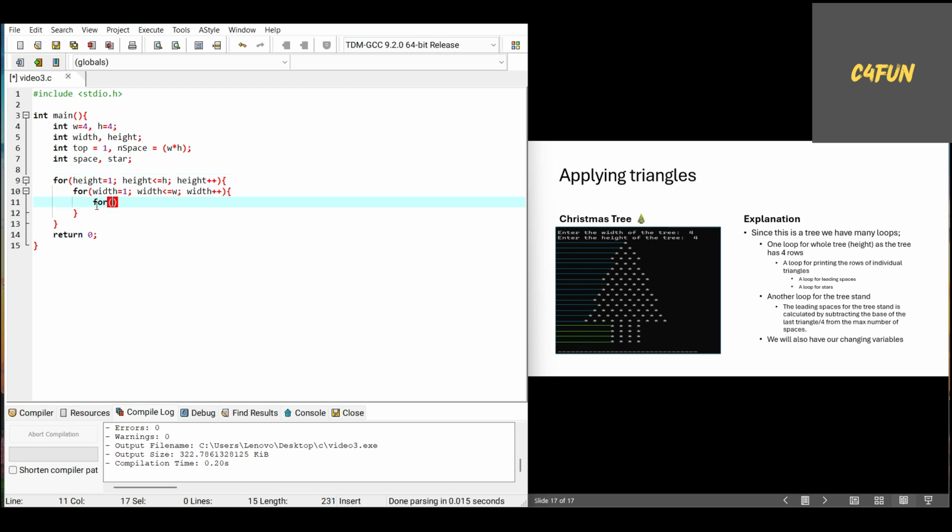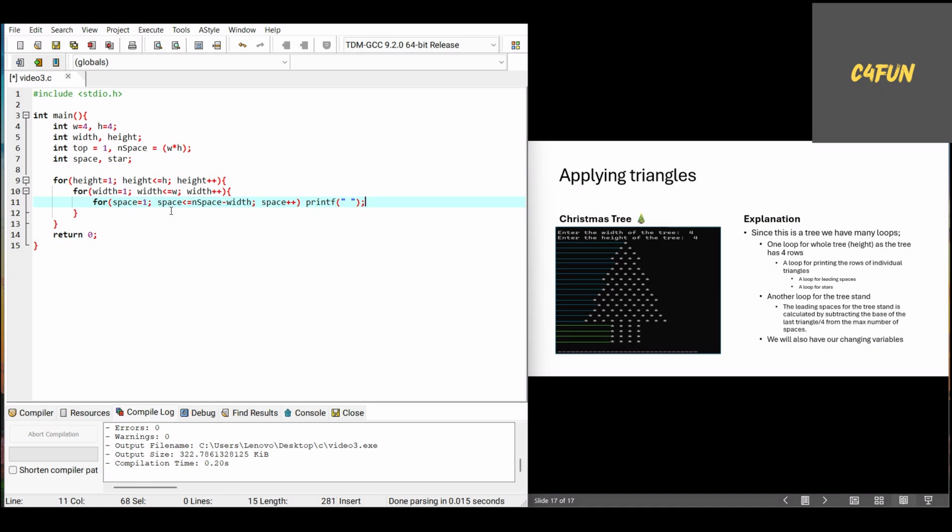So here we'll have for space equals 1, space less than or equal to number of spaces, which is n, minus i, which is a variable that is always in the loop, minus the width, increment our spaces, and then we print our space. Yeah, that's it.